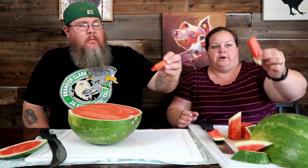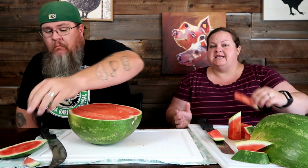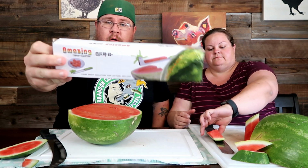Can't even see you cutting. You're behind the big chunk. I know, it's okay. So you end up with some loss here. But what you end up with are these little sticks to bite. Super convenient for kids. Way easier to eat in sticks. But maybe this tool is going to make perfect little cubes. Is this tool going to help or hurt?